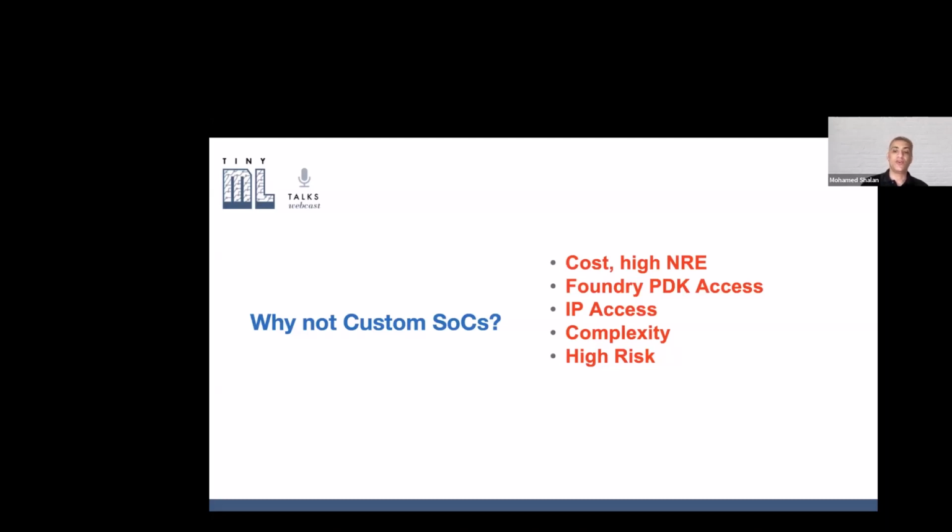So you only know about them when you have the silicon back, and you figure out that something was done wrong during the design. Plus other cons for going for custom SoCs.